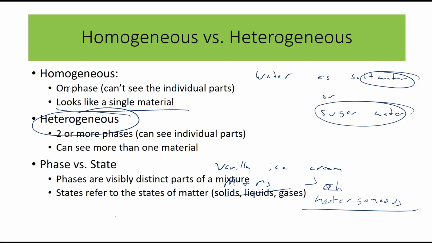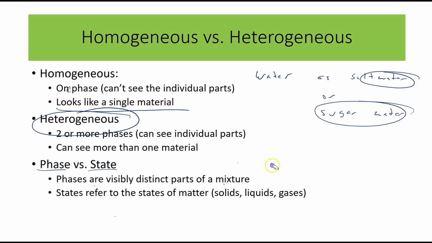All right? So within mixtures, we refer to things called phases, and we refer to things called states, and we got to make sure we understand the difference between those. So a phase, right, as we just talked about, is the visibly distinct parts of the mixture. All right. If it's a single phase, we know it's homogeneous. If there's more than one phase, we know it's heterogeneous. Now, a state, though, is referring to the states of matter, like solid, liquid, gas. So again, if I am referring to something like salt water, right, I am talking about a mixture of salt and water, right? It'd have a single phase because we wouldn't be able to see the salt being dissolved in the water. But salt, as we know, is a solid, and therefore we would end up with two states of matter. So phase is referring to the visibly distinct parts. State are the individual solid, liquid, gases.